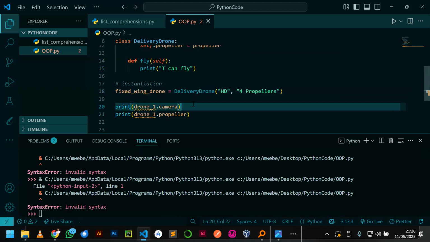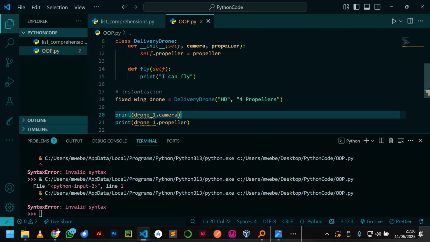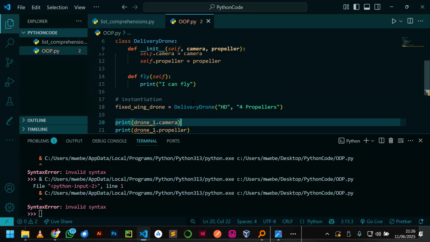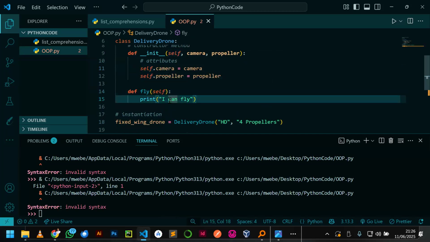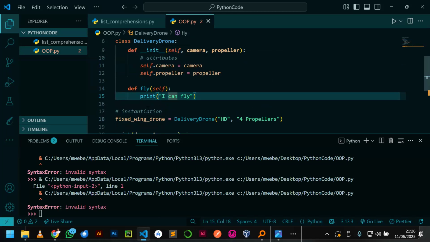But when you're writing code, you don't know that one day you will do that, okay? And you don't want to keep coming to this code to replace this with fixed wing drone, fixed wing drone dot propeller, dot fly, and then you put fixed wing drone here. Your code is not DRY because you'll keep on writing the same code and replacing that name.